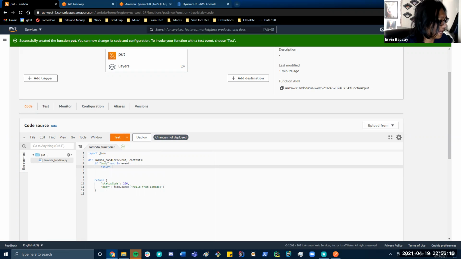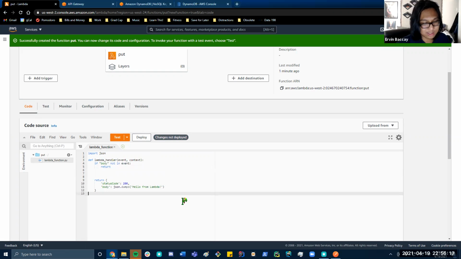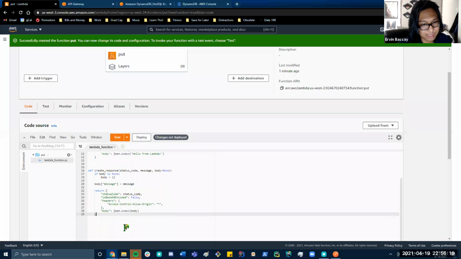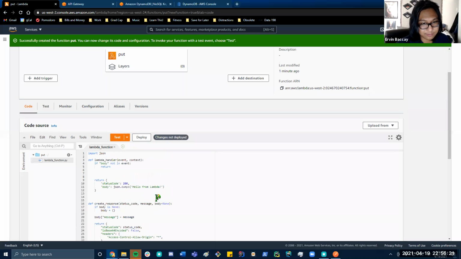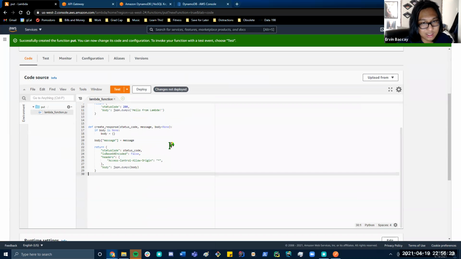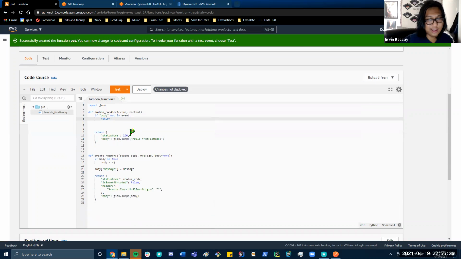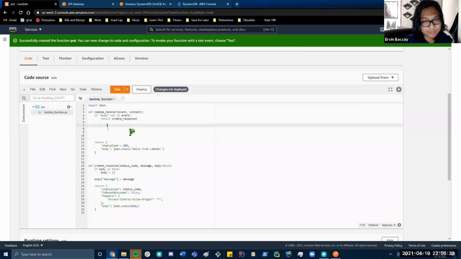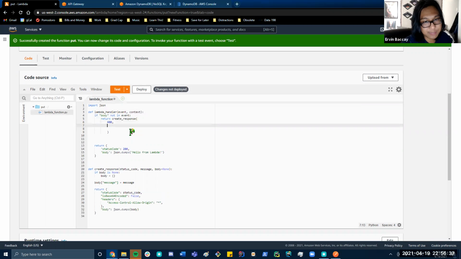Let's also add in our own custom create response function to make our lives easier. So if our body is not in the event, then we know something went wrong. So we can create a response here. We can send this to be a 400 because the user made a mistake.